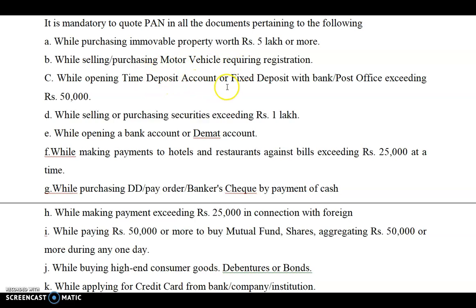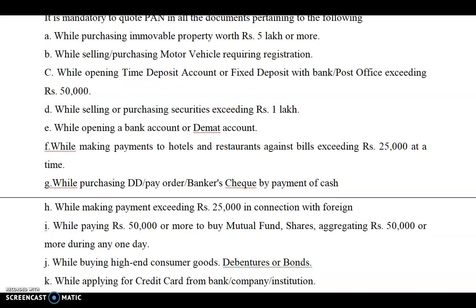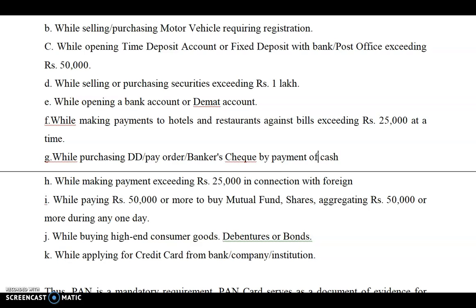When you are opening an FD account with the bank of rupees 50,000, you need PAN. Nowadays, to open a bank account itself, PAN is compulsory. Now you are selling or purchasing securities of more than 1 lakh, like shares, any types of debentures, equity, preference shares, or any types of financial securities. If the value is more than 1 lakh, you need PAN.